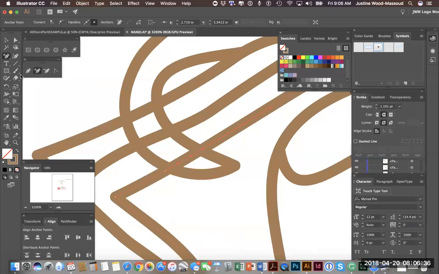Now I can actually use my cut tool so I can cut between them. And I don't use it a whole lot. There it is, scissors tool. Okay, so you use your scissors tool and you're going to cut between points. So you have to find the point you just made and cut them. So now this becomes a separate line as opposed to this and this. Okay, and again, this is not the ideal way to do it, but it's one way to fix this, at least on a temporary kind of note. Okay. Then I can take this and I can just eliminate these lines, and this will solve this problem.